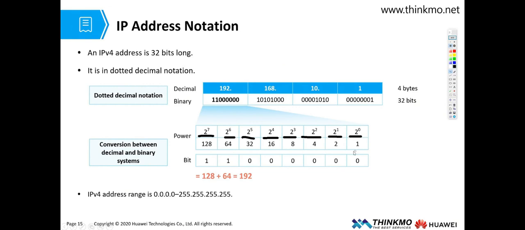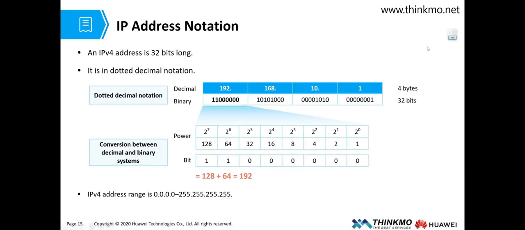When calculating, you just need to remember that the last digit is 1, and then multiply by 2 each time. For example, 1 multiplied by 2 equals 2. 2 multiplied by 2 equals 4, and 4 multiplied by 2 equals 8. 8 multiplied by 2 equals 16. 16 multiplied by 2 equals 32. 32 multiplied by 2 equals 64. And 64 multiplied by 2 equals 128.